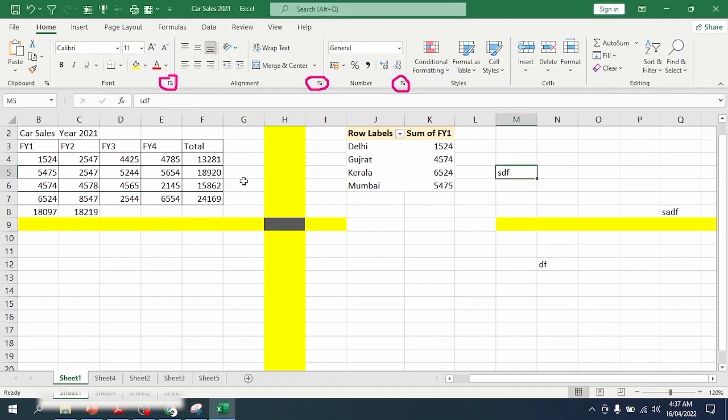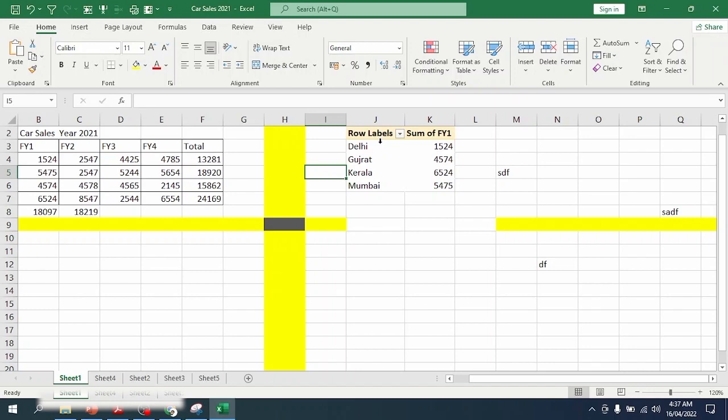Now one of the very important things over here is the shortcuts, or we can say the ribbon shortcuts. Now you do not want to use the mouse in your Excel sheet or workbook, and you want everything to be done with the keyboard, right?